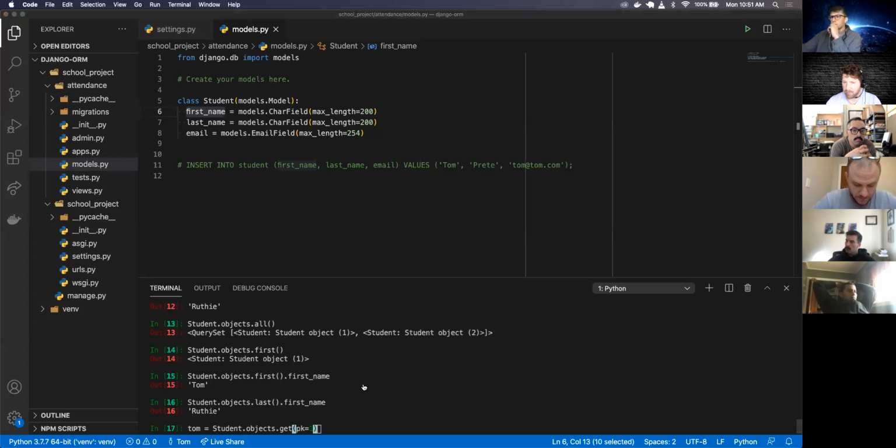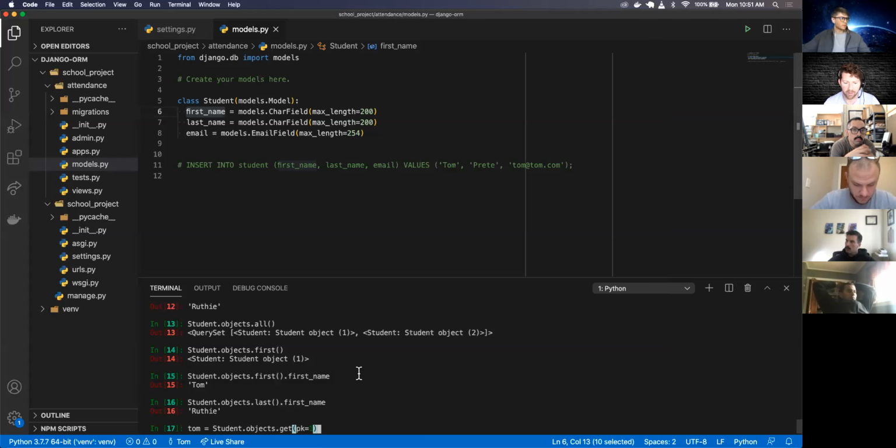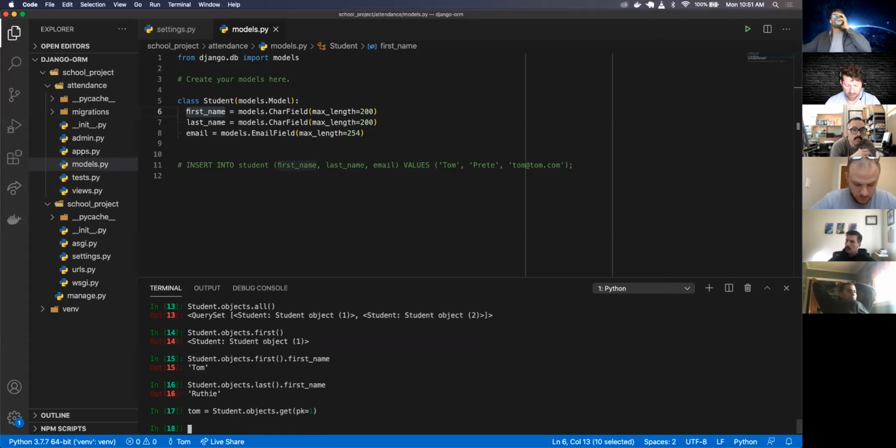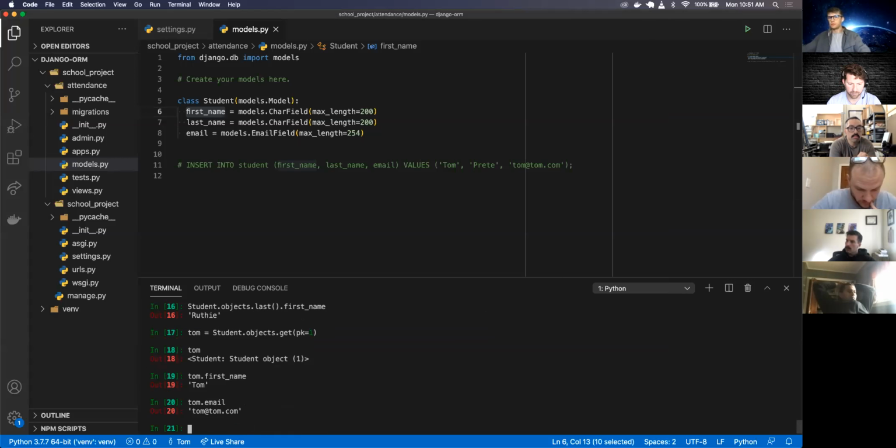It looks in the database and asks, where's the primary key, which is the ID field? What's the value of this query at the ID of 1? If I click Tom, Tom.firstName equals Tom. I can do email as well. So I'm grabbing an individual element from the database.